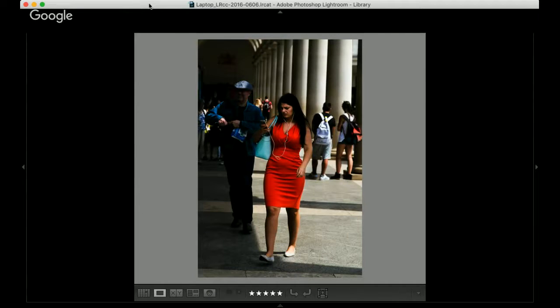Lady walking through the arches at Covent Garden, confused by a message on her phone. I just love the way that she was looking at her phone. She had her earphones in, she's looking at it. And the person behind, in actual fact, is smiling, although I've deliberately taken him down a tad. I've just taken the highlight down from him, so the concentration is on the lady with the red dress, looking at her mobile phone, and then enhanced the shadows by dropping the shadows, not opening them up.